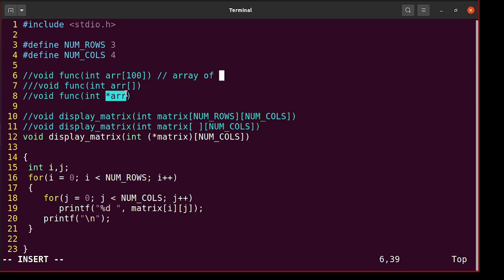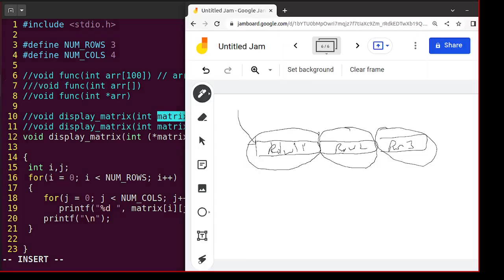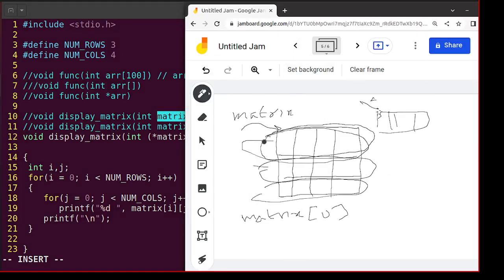Now what is our matrix? Let's recap that thing, when we said something interesting. We said that this matrix is a 1D array of 1D arrays.